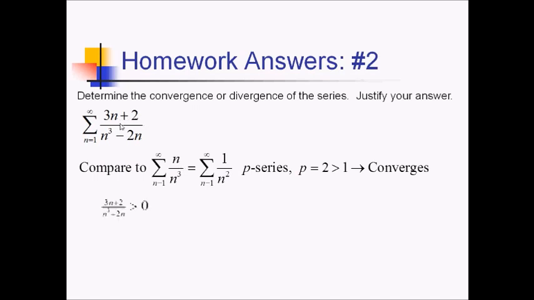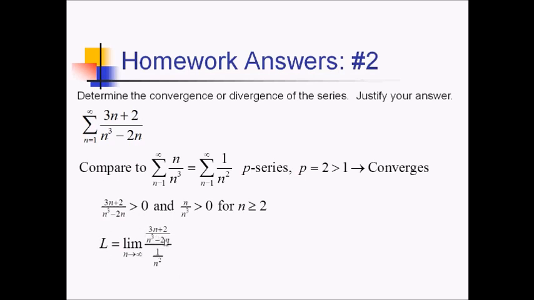Our original is a positive series, and the comparison series, 1 over n squared, is also positive, and that's true for n values greater than or equal to, let's say, 2, because this denominator here, if you plug in 1, that's going to come out negative, so we'll start at 2. So now using limit comparison, we have the limit as n approaches infinity of the original over the comparison series, 1 over n squared, and I'll let whatever this comes out to equal L.